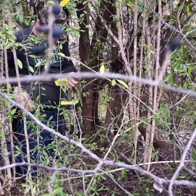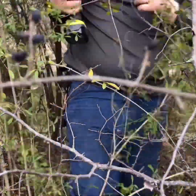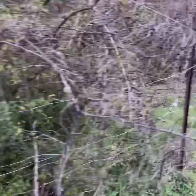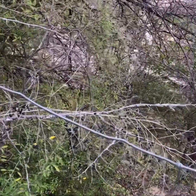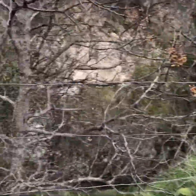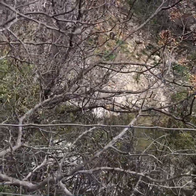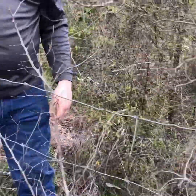Maybe we'll catch us a coyote. All right, now you just gotta get through these little bushes. We're gonna go set another one down here — these are snares, y'all. We can probably try to set one right here. Because you don't want to — he'll have to dip his head down underneath that branch, because that's what he did. I watched him.